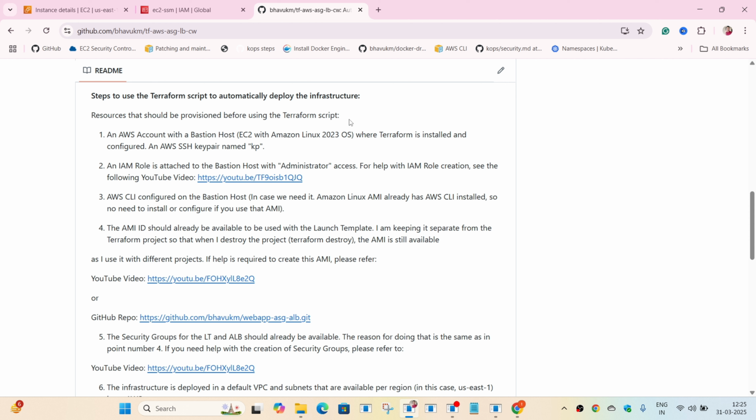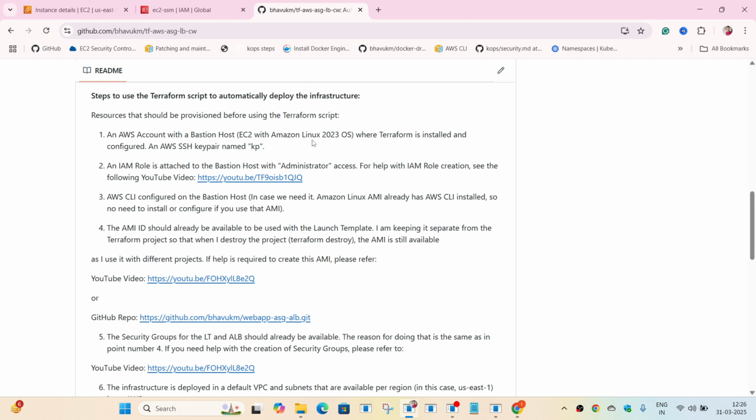If you're using Terraform, there are some prerequisites that you should already have before you can actually run this project via Terraform without any issues. An AWS account is required, and you have to create one Bastion host, or you can say an EC2 instance. I'm going to use the Amazon Linux 2023 operating system AMI.